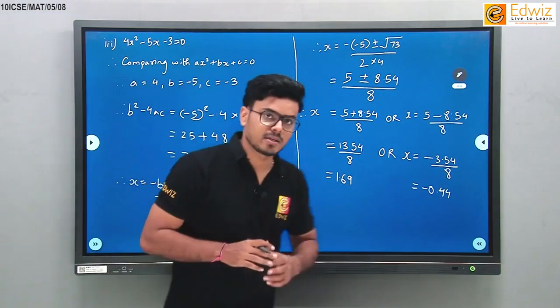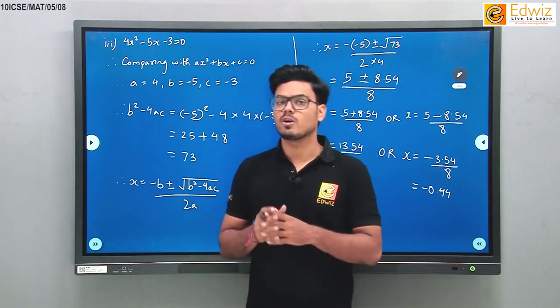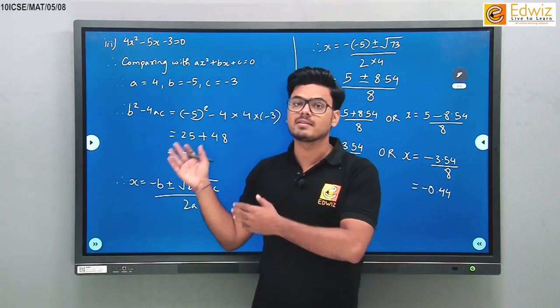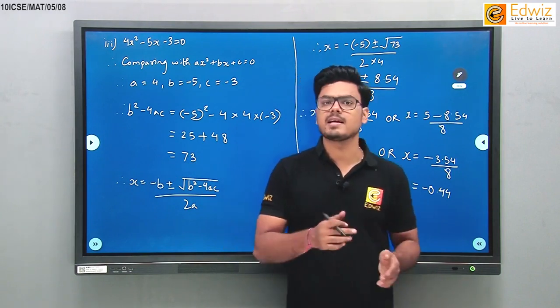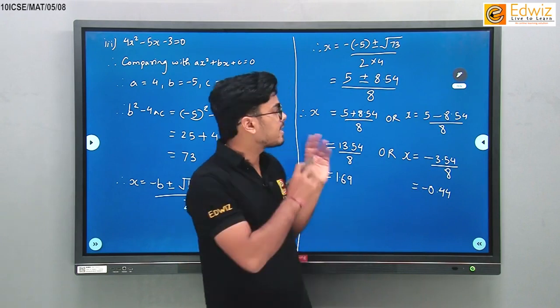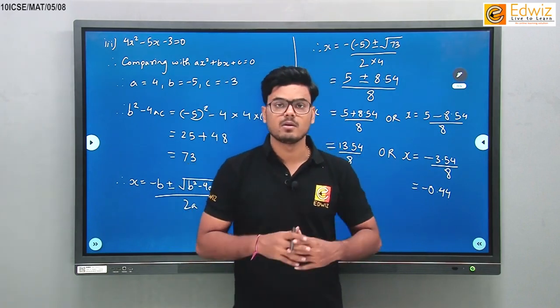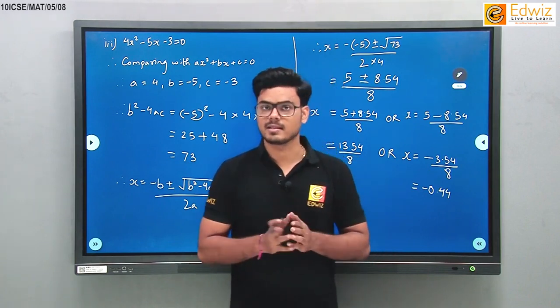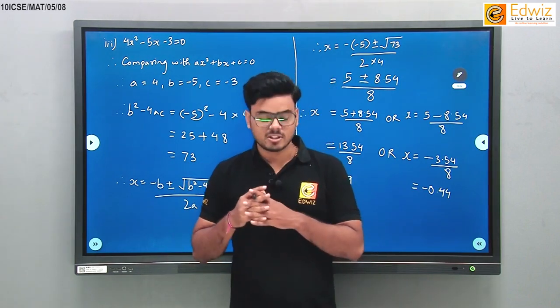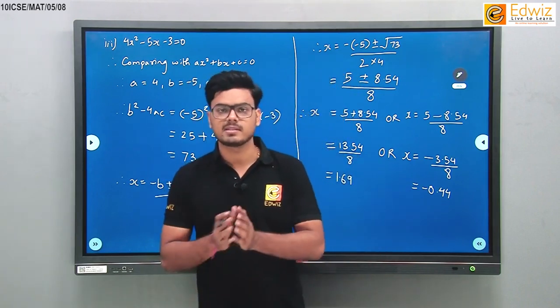Okay students, let us continue. Now the remaining two questions are very similar to this. You have to solve in a similar manner. First compare with the standard form, find out a, b and c, then find the value of b square minus 4ac, put it inside the formula, find out the square root from the square root table, okay, and then solve the question. That's it. Okay, so we will stop question number 3 here. The remaining two questions will be your homework questions.